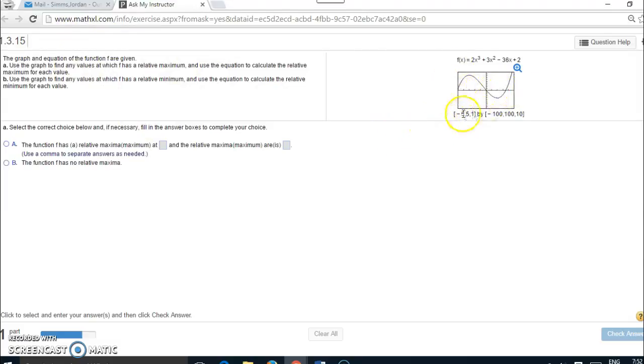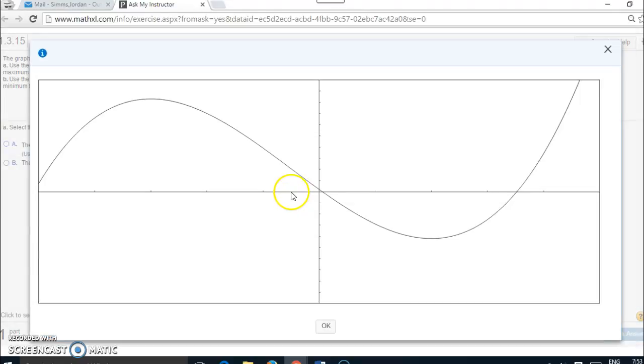So what this tells us is how this window is zoomed in. Our first coordinates here, you can see we have -5, 5, 1. What that means is on the x-axis, it always starts with the x, just like an ordered pair x, y. It means we're going from -5 to 5, and each tick in between is 1 unit. So that's just telling us the scale. I should blow that up so you can see it a little better. For each tick here, 0, here's -1, -2, -3, -4, and that's -5, and the same in the positive direction.